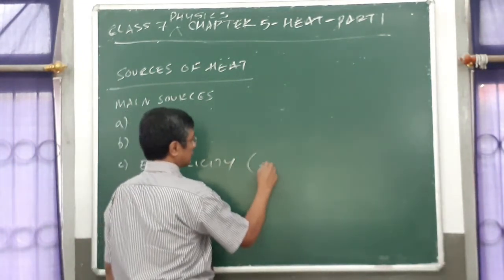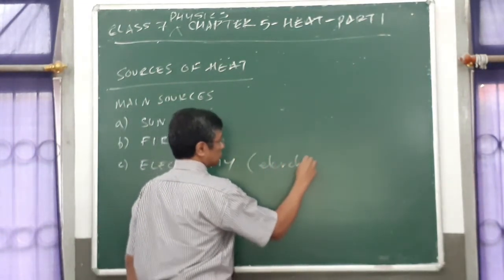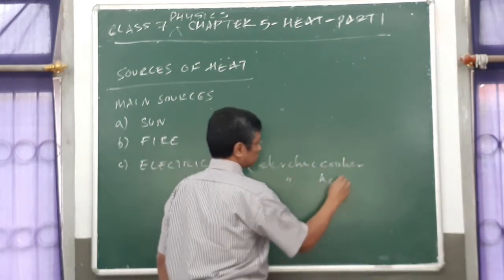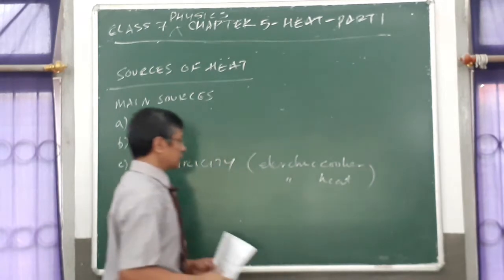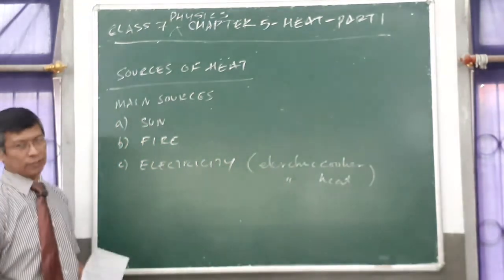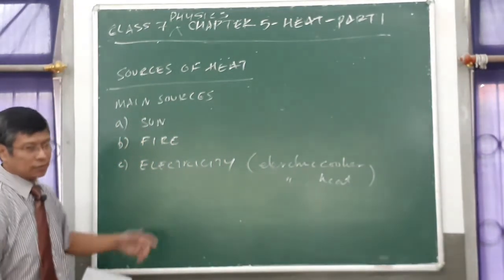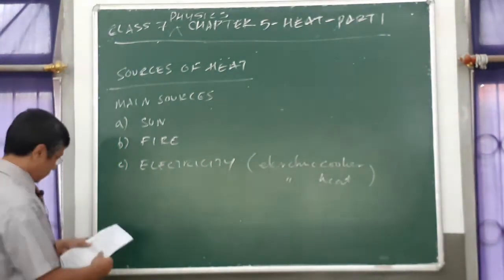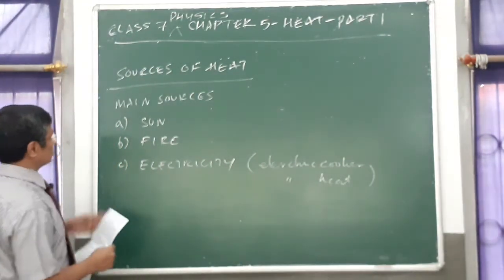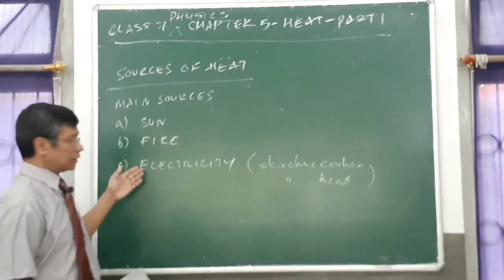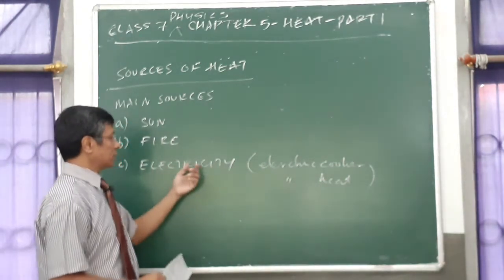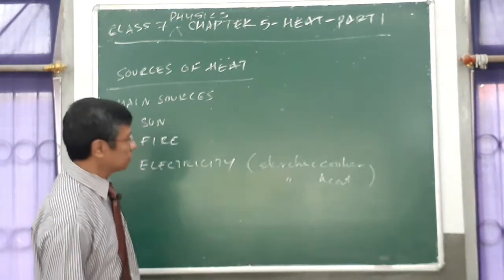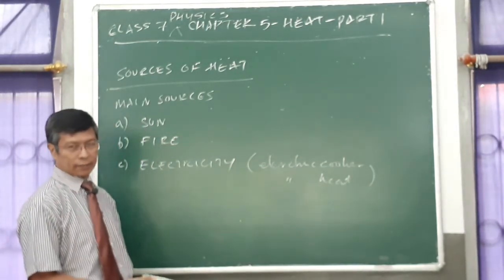You would need to connect electricity to a device. It could be an electric cooker or an electric heater. So, any device that converts electricity to heat will basically give you heat in this case, and electricity is not providing heat directly, unlike the sun and fire. So, these are the main sources: the sun, fire, and electricity, which can be converted into heat through various devices, and I have given 2 examples here: electric cooker and electric heater.